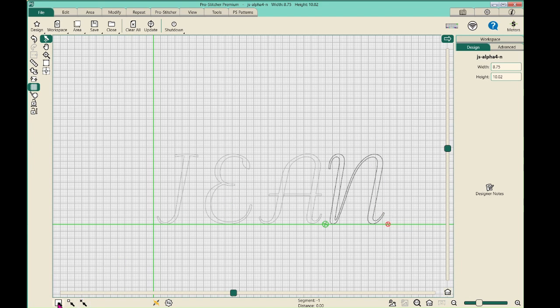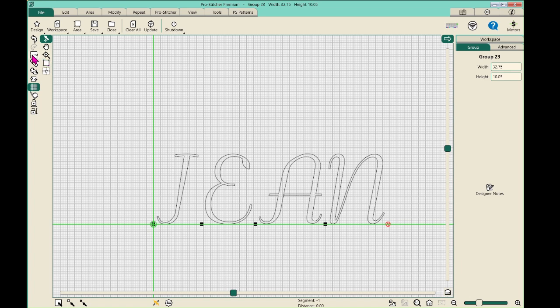So I'm going to go to Select All, which is in the lower left-hand corner of your ProStitcher screen, and I highlight that. Now you can see that all my letters have turned black. That means they're all selected. But if I were to go right now and save this, it would go J, stop, E, stop, A, stop, N, stop. I would have basically still 4 designs, just happen to be all highlighted. So once again, they're all selected, they're all black.